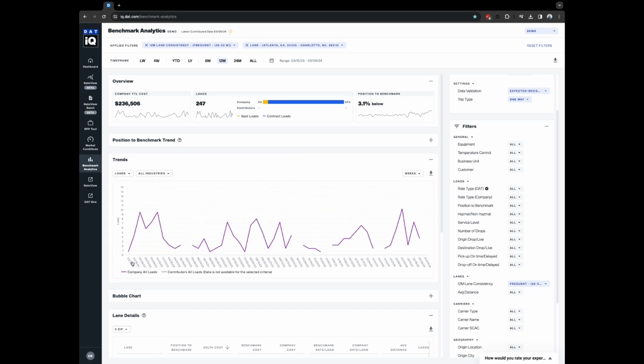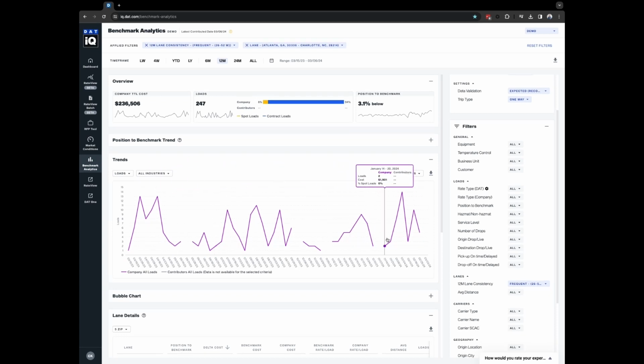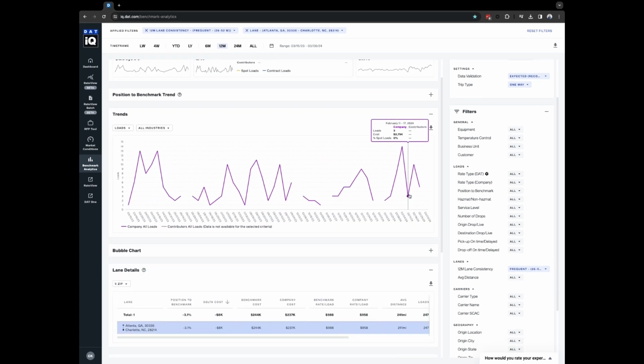One of the key metrics I want to see is load volume. Like I said before, load volume is going to be your most common suspect when it comes to moving freight into spot. So this is a consistent lane from the standpoint of it runs week to week, 26 weeks out of the year, but inconsistent from a weekly volume variability perspective. So if nothing else, this gives you some internal communication where you can meet with other teams, whether it be inventory planning or commercial teams that may be managing promotions driving this, to show them this is the high cost that we're experiencing because of this volume variability.